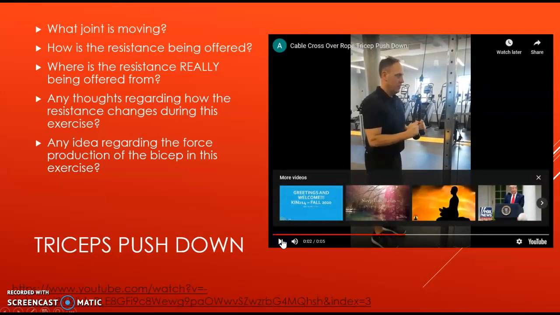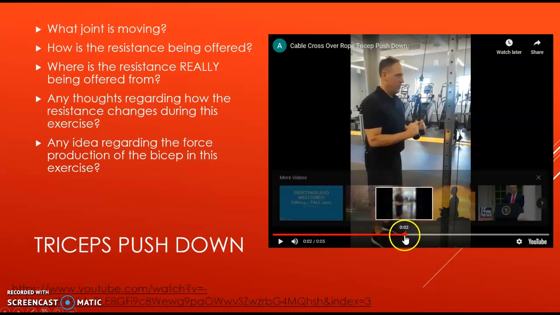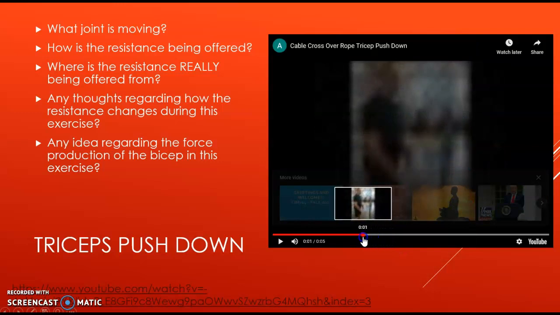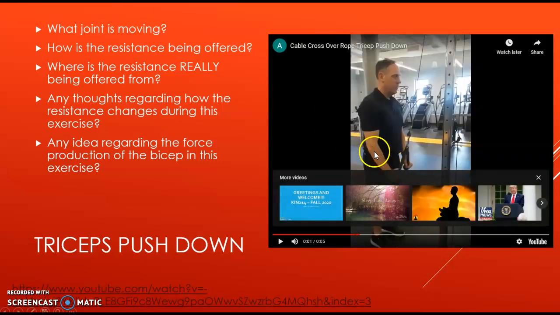And it's the same idea, right? While doing this exercise, the hands are further away from the center of gravity. The resistance wants to pull me upward and slightly forward. And as I'm pushing down, it's closer to my COG. The angle is still the same. The line of resistance is still the same, but the actual angle of pull and the angle that I'm offering force production wise is a little bit different now because my arms are straight. So bear in mind when you do a tricep pushdown, location, location, location. How close you are to the pulley or how far away you are from the pulley will change, however slight, how that resistance feels on the tricep.